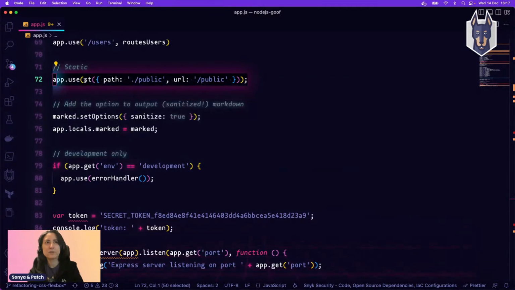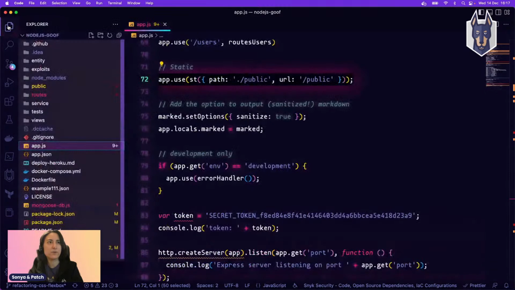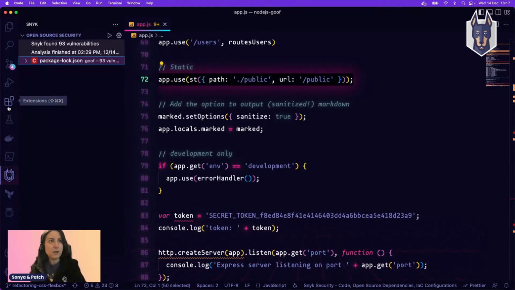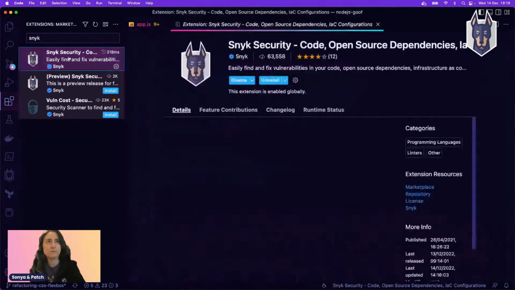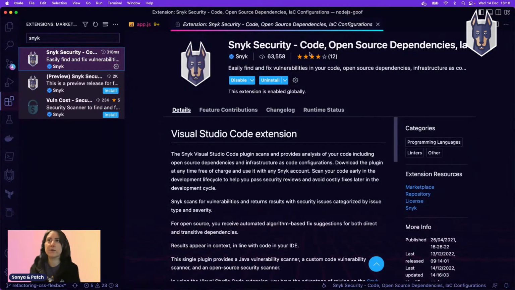So apparently there's a little bit of issue with this package. Let's have a look and ask the help of Snyk's patch. Before having this little patch icon, what you could do is, I'm using Visual Studio Code in here. On the marketplace, you can type Snyk and click on the Snyk security code open source dependencies extension, install it. The first time you only need to reload your IDE to take it into account, and then you'll see the patch icon here.